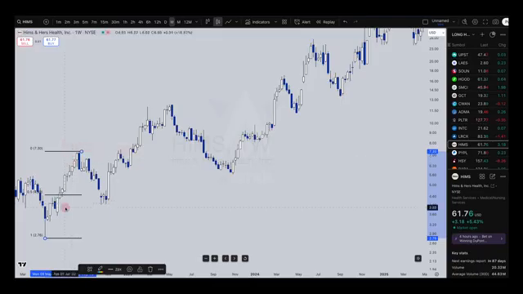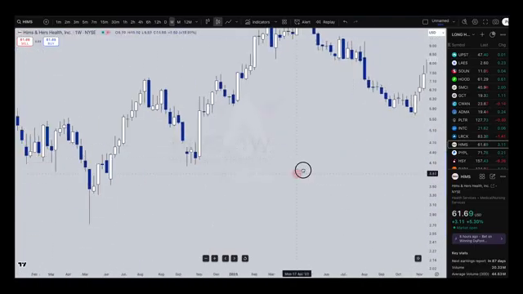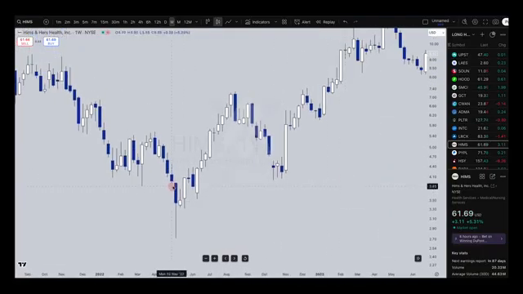Now inside of this range that was created when price made this impulsive swing upwards, there are also liquidity pools. So let's identify the liquidity pools inside of that range. All right. So first of all, we have this down close candle into a support area, forming a long wick. Price trades into that long wick. Price finds support at that level, and then we see an up close candle.